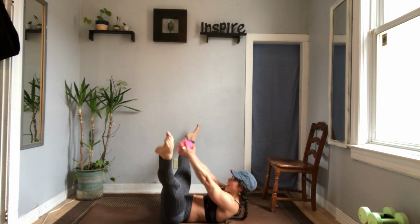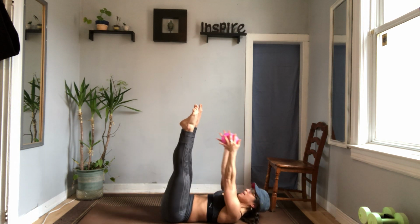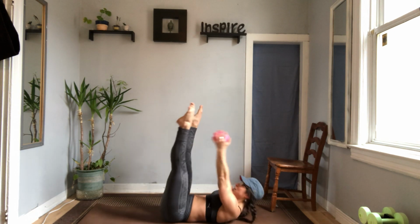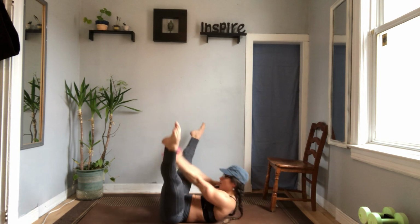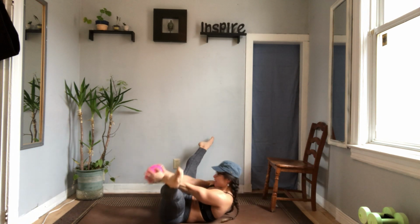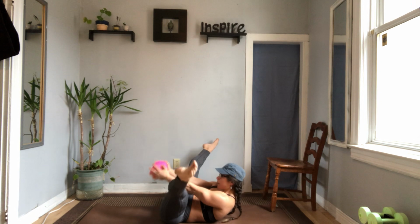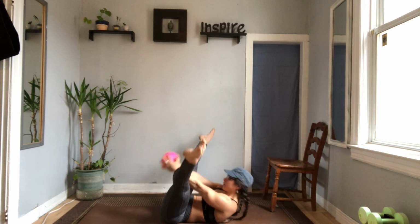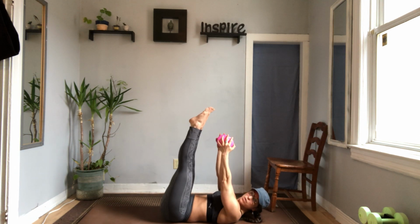Now the arms go overhead, the legs go together, and exhale up for 10, 9. So the legs widen as you bring the arms forward. As the legs go together, the hands end up to the ceiling. 5 more. 4, 3, 2, 1. Hold the legs up.